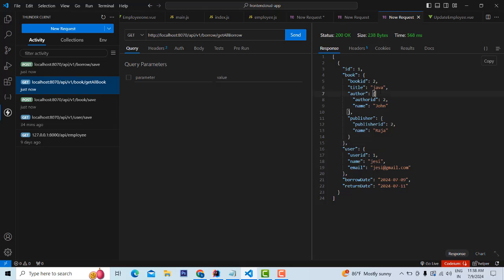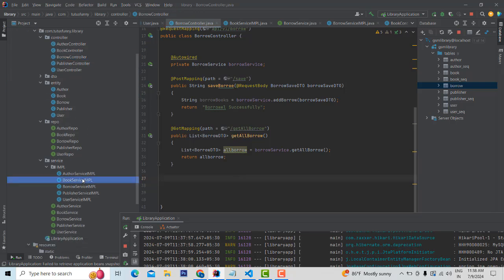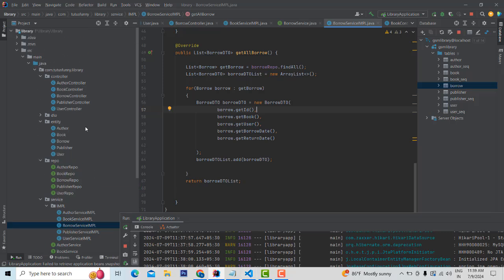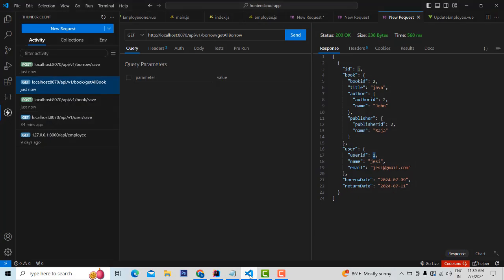Okay, the book details and user details. Okay, you have to get all the details from the borrower list. Okay, here is a user detail ID, borrow, and this. Okay, this is the detail.